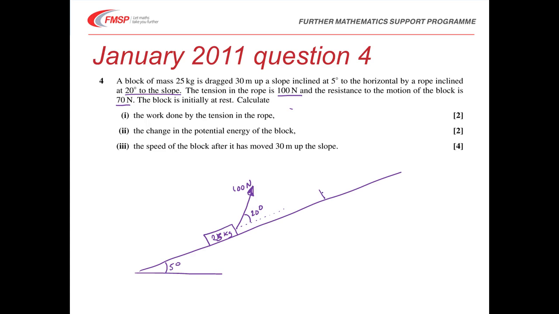Well, the block is pulled up to a new position, and in doing so it moves 30 meters. For convenience, I'm going to call this position A and the higher position B, and also just going to tell you straight away that I'm going to use the lower position as the 0 level for gravitational potential energy. The other thing is, it's being pulled by a force all this time, and forces don't just move, they accelerate things, so it's being accelerated. And when it's in the new position up here, it's going at a speed v. And I've got to find v later on in the question. It was at rest to start with.